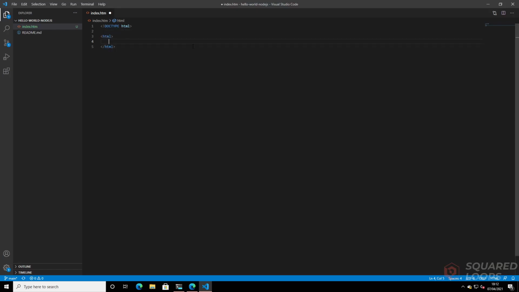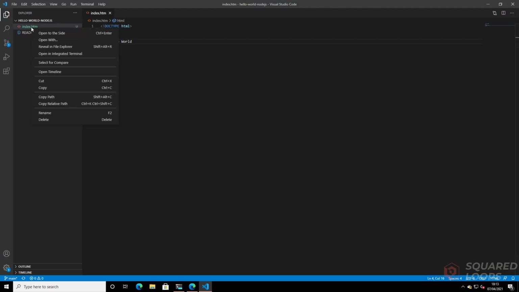You can see that as I type, Visual Studio Code is already adding the closing elements for me. At this point, we can take a few shortcuts and just type hello world and save. That should be enough for the browser to be able to show the page.